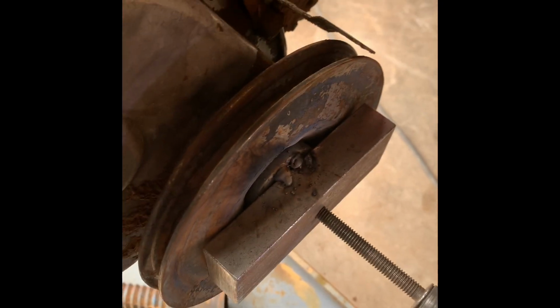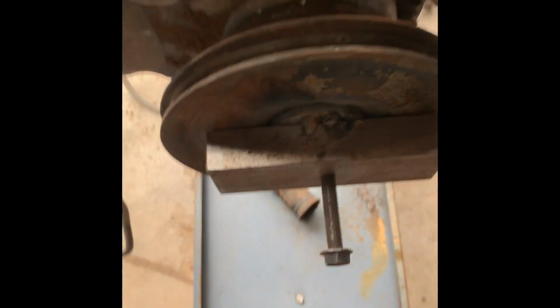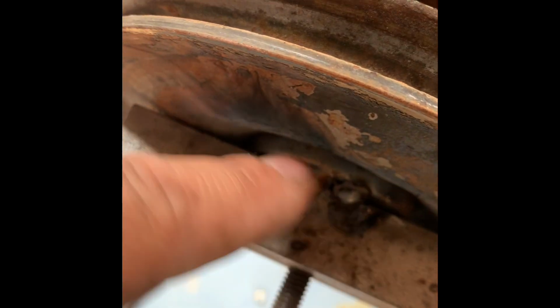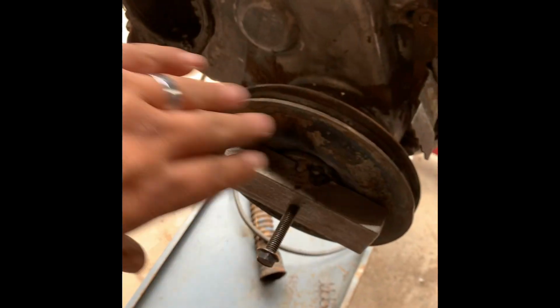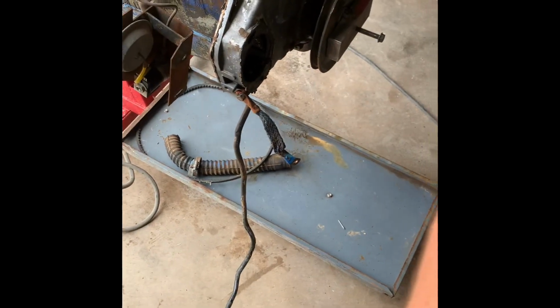Now watch that. Isn't that awesome? So now that you got it off, all you got to do is lightly cut those, sand them, smooth them back down, make sure it's nice and flat so that your bolt and washer fit back on when you go back together. And make sure you use a thick enough piece of metal that you got enough meat to do this over and over again for years. You really don't want to be making a new tool every time. It's another reason you use a thick one, so you have plenty of threads, plenty of clamping pressure capabilities. But yeah, so I'm going to set this back up here, and we'll go ahead and finish them.